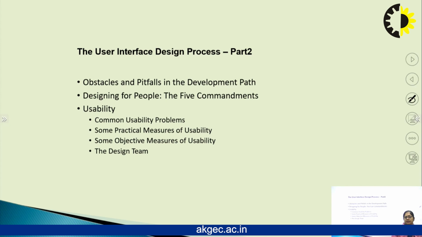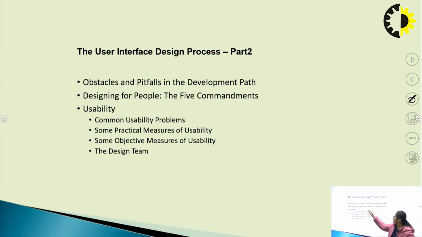what are the obstacles and the pitfalls in the development path? So whenever you are developing a user interface, what are the pitfalls in the development path, okay. So, designing for people. Firstly, whatever you are designing, this is designing for people. So there are 5 commandments we are going to remember while using the user interface.